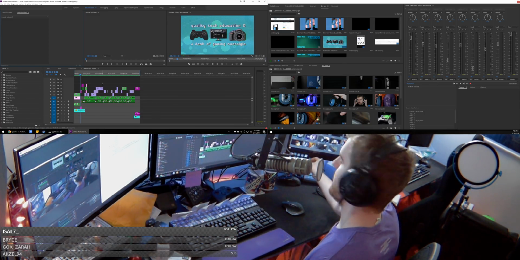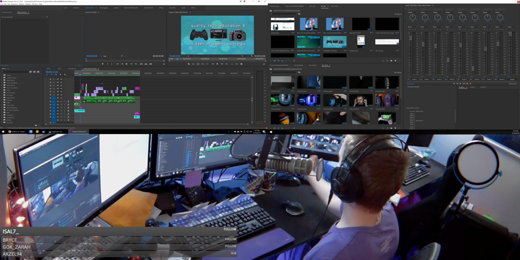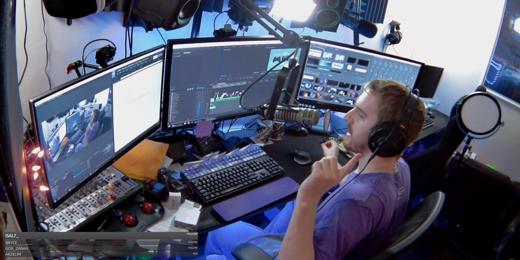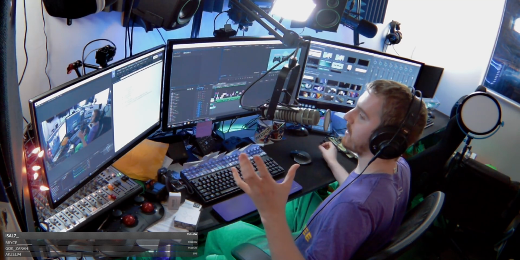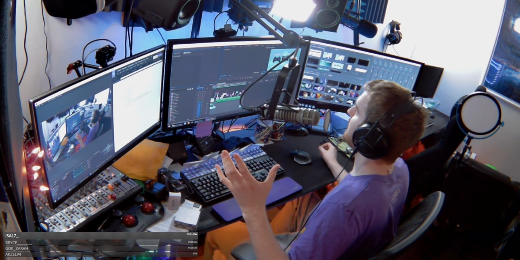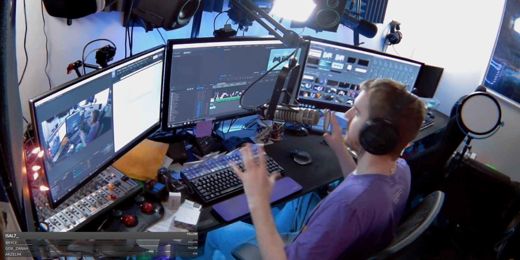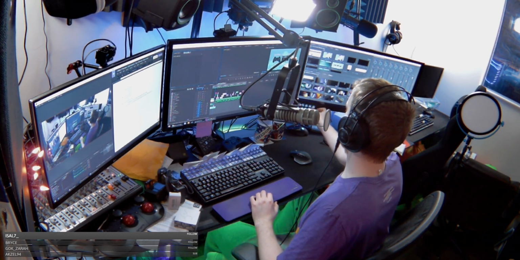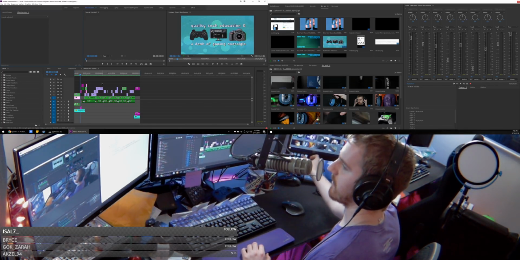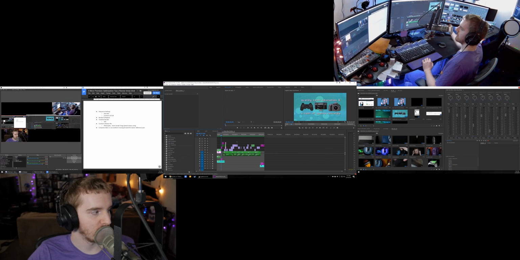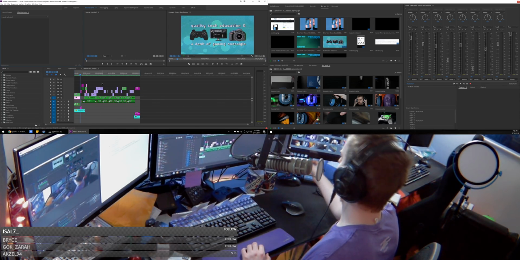So, of course, I have my primary webcam view right here, and I'm switching all of this with the Elgato Stream Deck. But then I have a production cam set up here with a GoPro knockoff, and it's not the highest quality thing in the world. It doesn't even do full 1080p 60 on the HDMI out, which I've unfortunately only recently learned, but it gets the job done. And I've got a couple different views here of my different monitors so you can see what is going on, and I think it should help me explain this quite a bit.